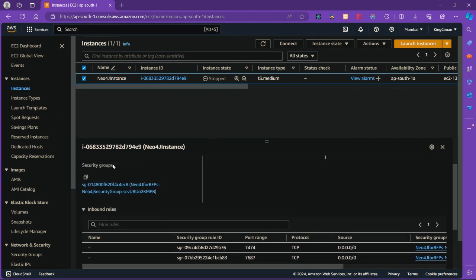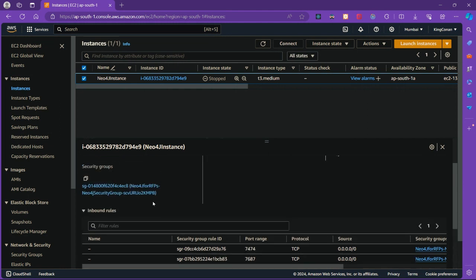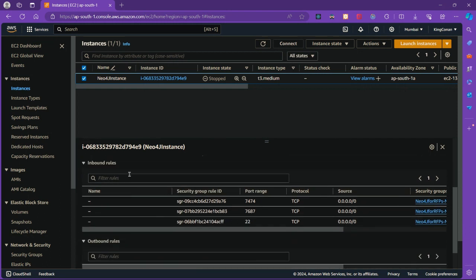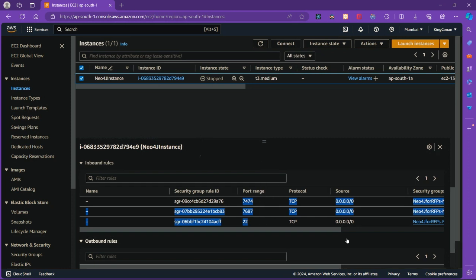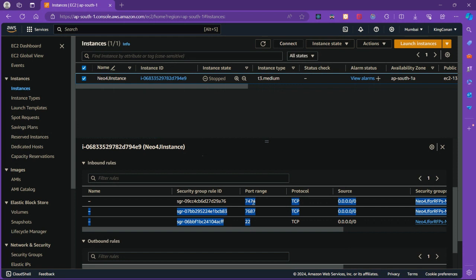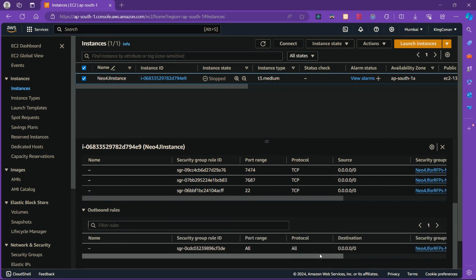A security group is like a firewall that allows access to the instance and controls what kind of resources the instance is able to access. The inbound rule is from what ports the request can come to the instance. By default, Neo4j runs on 7474, and 22 is the port of our instance. Outbound is basically our instance can access everything which is outside.